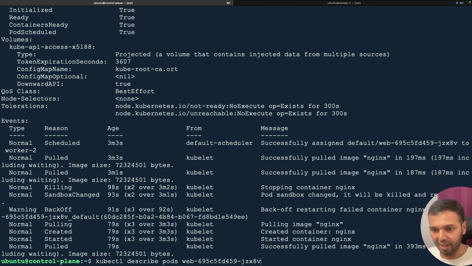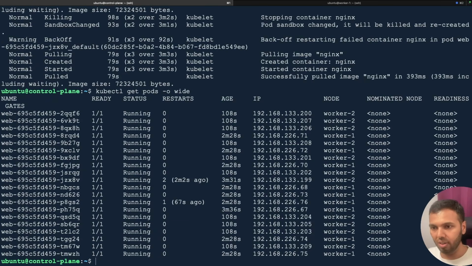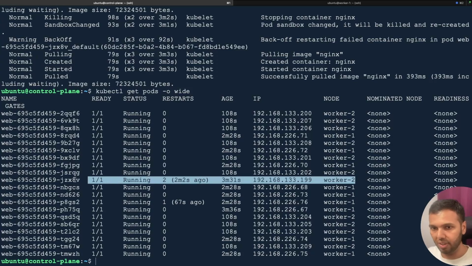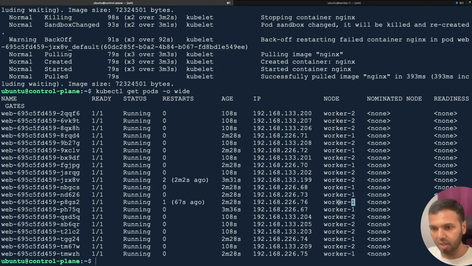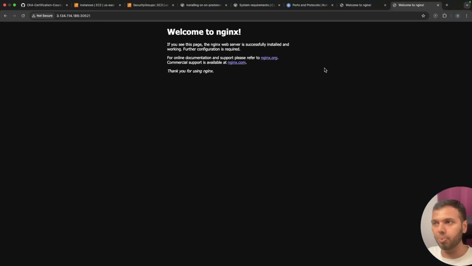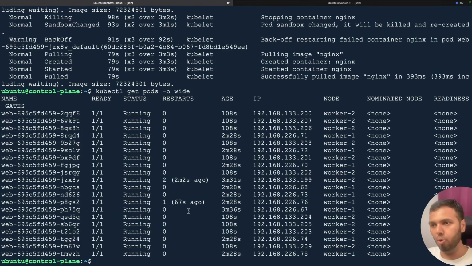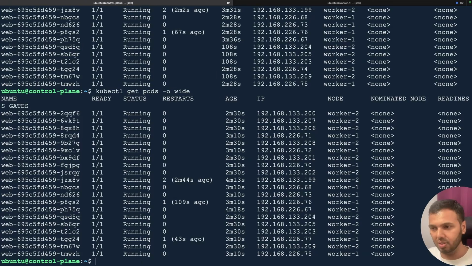So let's run that again. And if we again see problems with any of the pods, then we'll have to troubleshoot further. Okay, now worker 2 is also facing this, and now worker 1 is also facing this. If I go to the browser, this thing is working, but my pods are getting restarted. Let's give it some more time. Let's see if other pods will also experience this, because if one is facing, then others will also face this. Yeah, there is one more in worker 1 now. So our pods are automatically restarting.